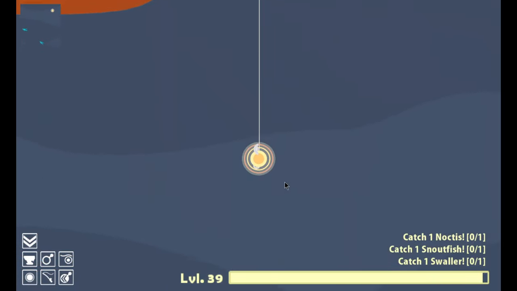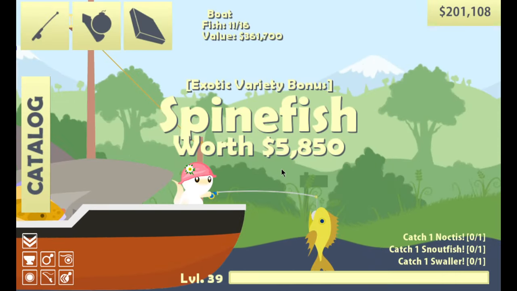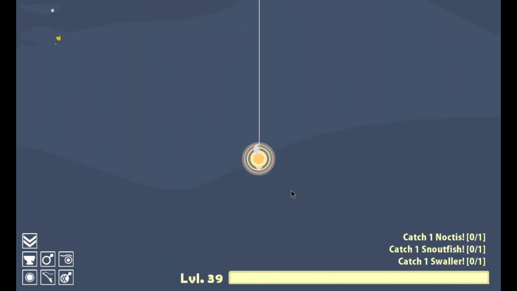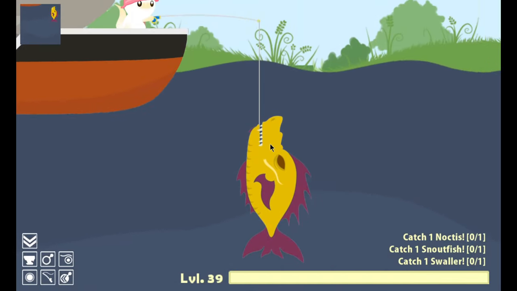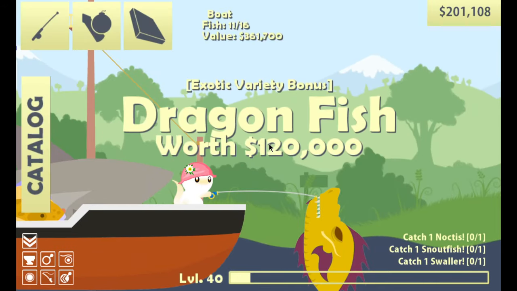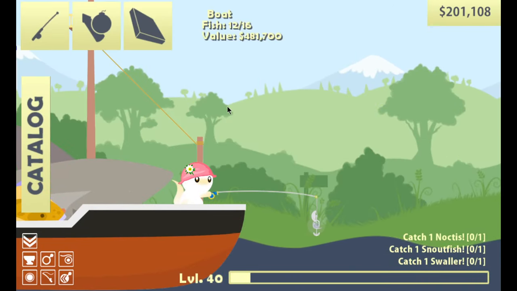All right, let's see. Let's go over here and head down. Okay, what? All right, well, he was very enthusiastic. I think that was the mean one. Spinefish. Yeah, not really. Okay. Ooh. I bet he's worth a lot. Okay, mega hook, a dragonfish. Ooh, dragonfish. Get in the boat. The big boss has been taken.